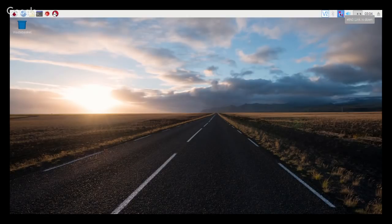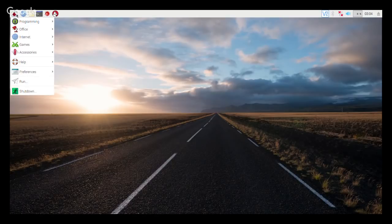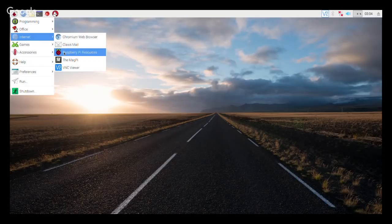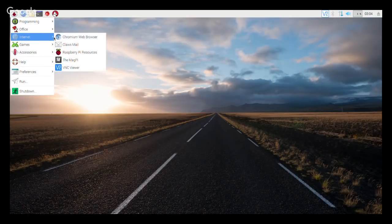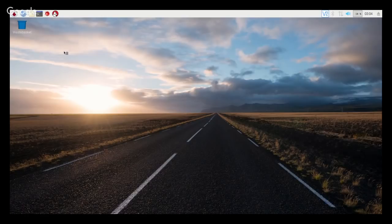So what I'm going to do is show you some of the things we can do with the Raspberry Pi. First of all, one of the really useful points to note is that if we go in here to our menu and we go down to Internet, when you are connected up to the Raspberry Pi, you can click on the Raspberry Pi resources, and that will connect you up to our website and give you access to our resources. So hopefully we are now connected, and we're going to see that happen.